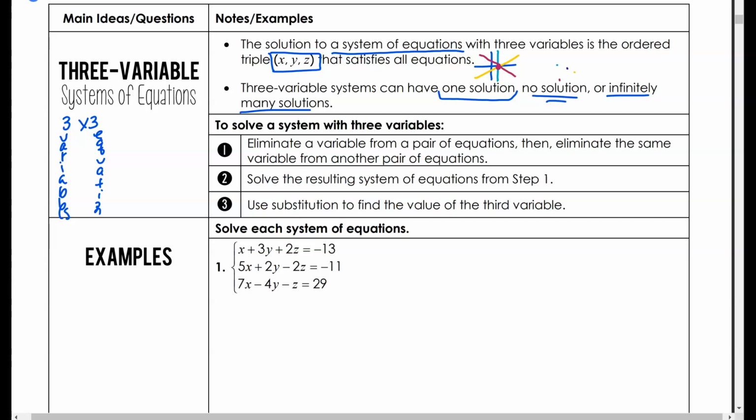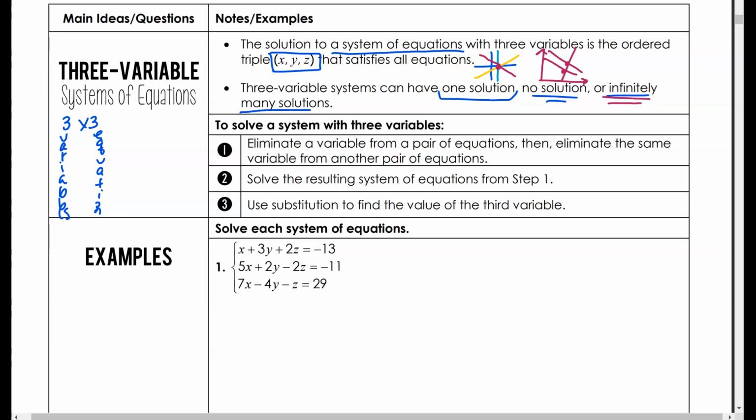No solution would mean that either they're all parallel to each other, or there's a solution between 2 but not the third one. So even if one of them is parallel to the other one, so in no solution, like this is my axis, I could have something like this where I have 2 lines that are parallel but one is not. Because I don't have one overall solution, that is no solution. Infinite solution, just like we had in that last case, is where all 3 are indicative of the same line, so they're all multiples of each other. So let's take a look at how to solve some of these.